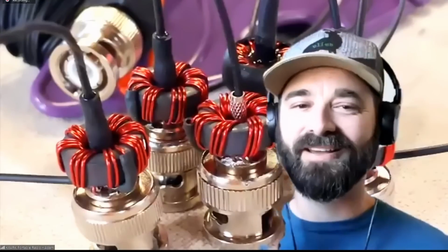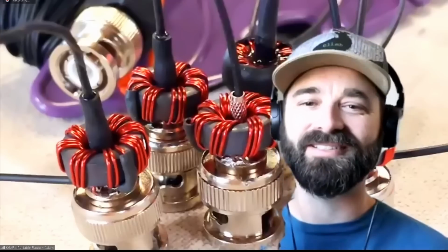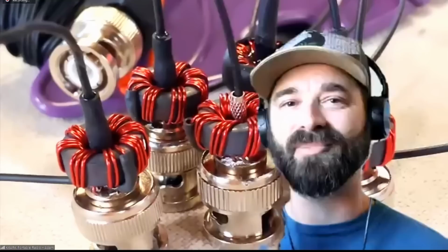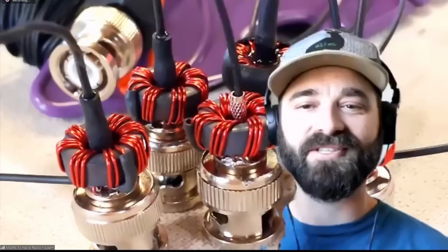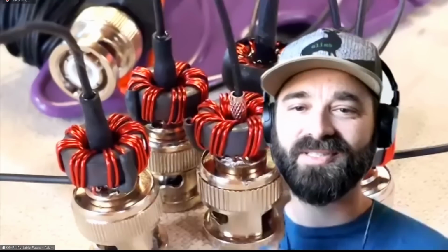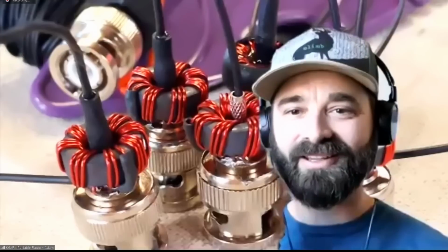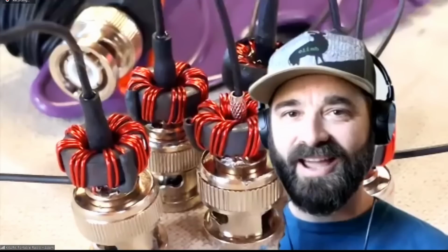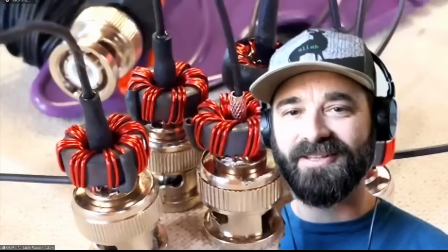That's one of the biggest things that I try to encourage people to do, is to build your own antennas. I started out building a 2-meter J pole. And then when I started getting into HF, a dipole, off-center fed dipole, delta loops, end-fed half waves, magnetic loops, which are a lot of fun to tinker with, trapped antennas, half squares, you name it, all kinds of different portable antennas.